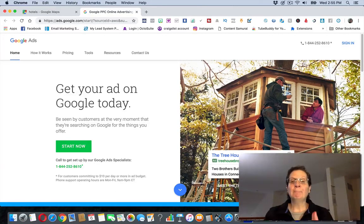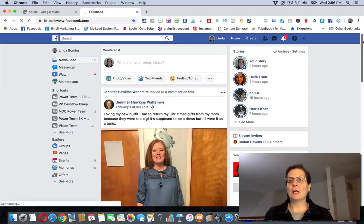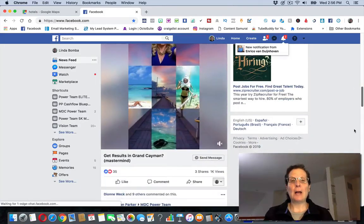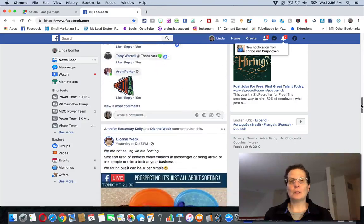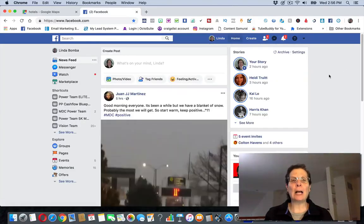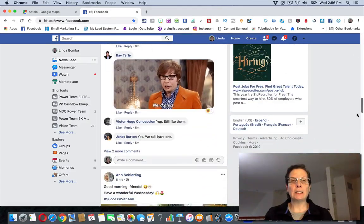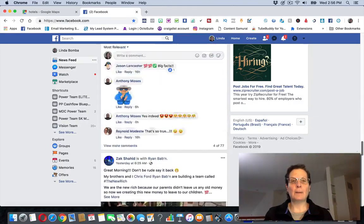And what you can do, if you're brand new and you don't have a Google ad account, if you're on Facebook, you can come onto the site and create an account. If you go onto Facebook in the news feed, you should see a retargeting ad that'll pop up. If you don't, let me show you. It may not work on this one, so I'll give you another way to do this. Set up your Google ad account. Probably because I didn't set one up and I'm not logged in, the Google ad is not coming up.